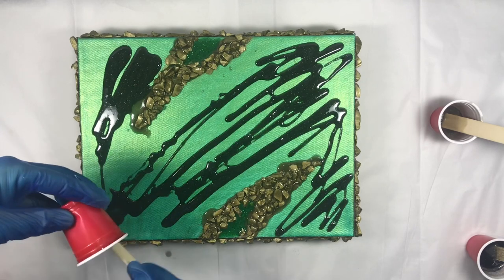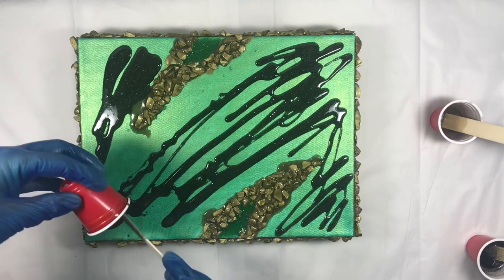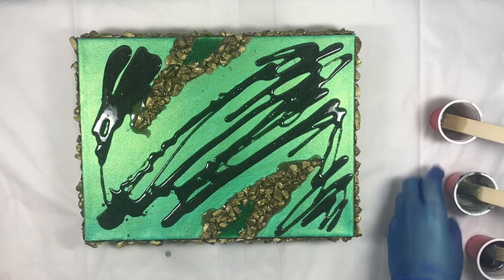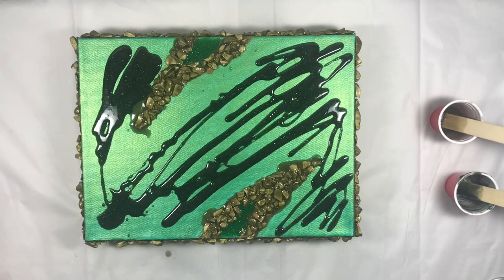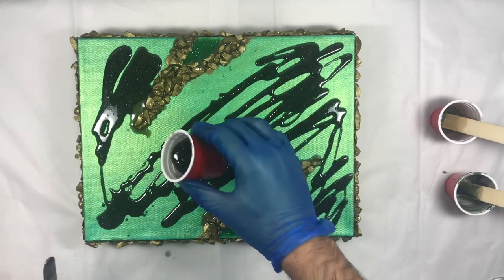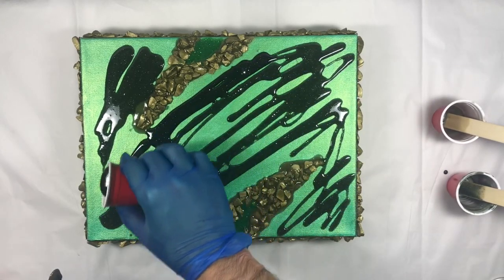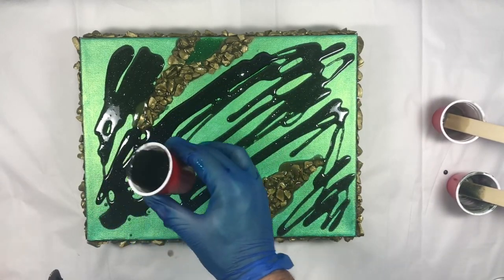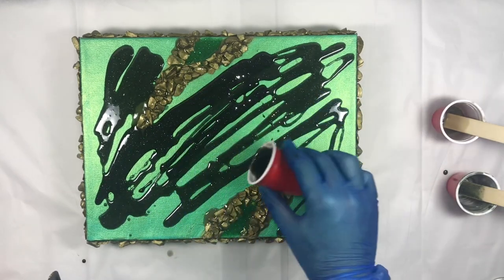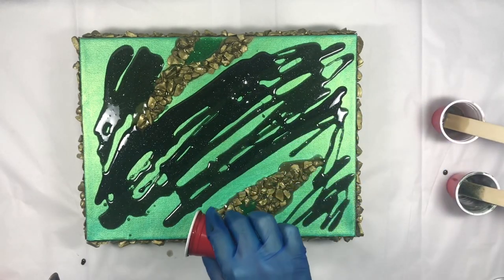This is the translucent black. And the one I am pouring now is ivory black. I wanted to make sure that one color is more translucent than the other. Also, along with the translucency, I wanted it to be a shade matching close to the bronze. Different depth colors help to add more dimensions to the art.